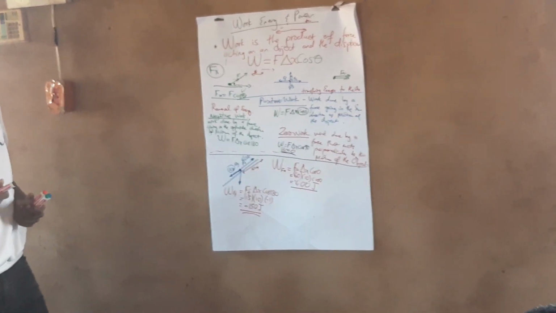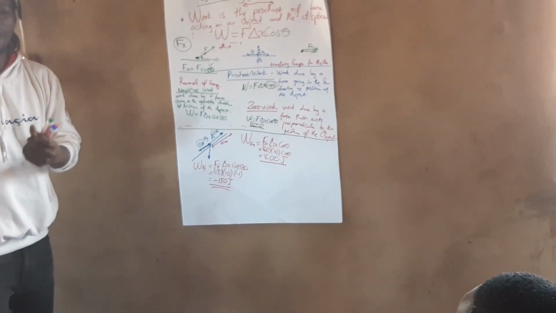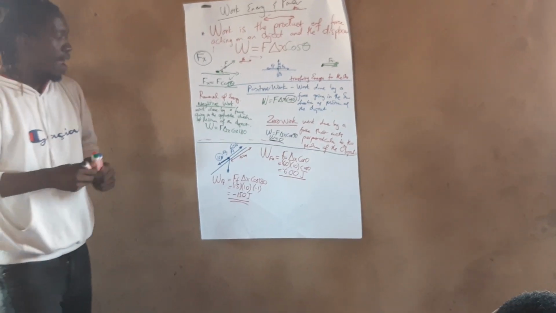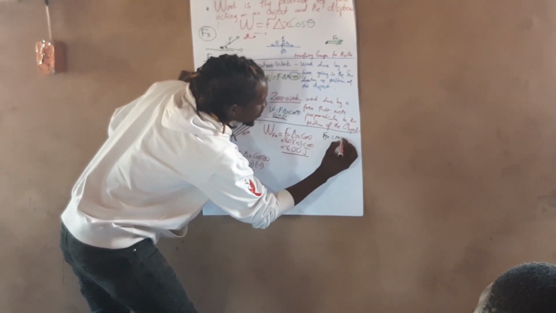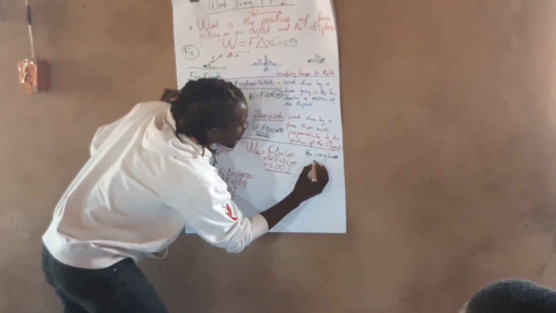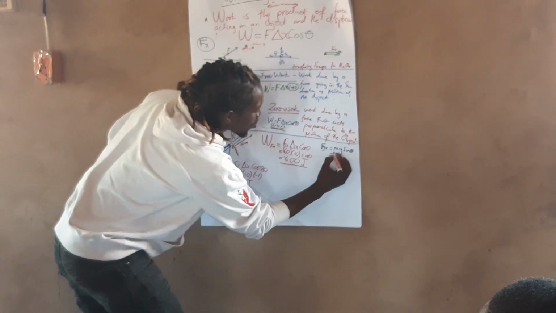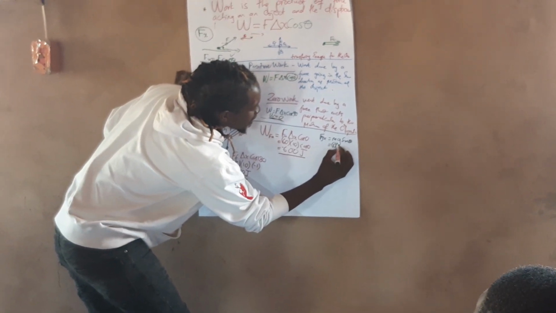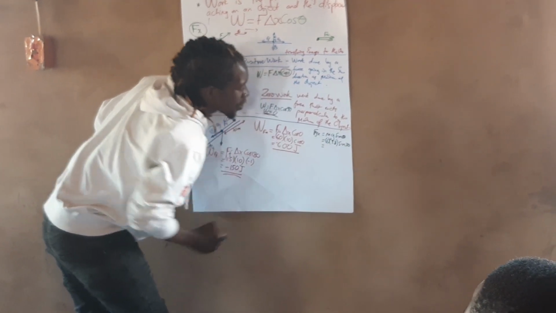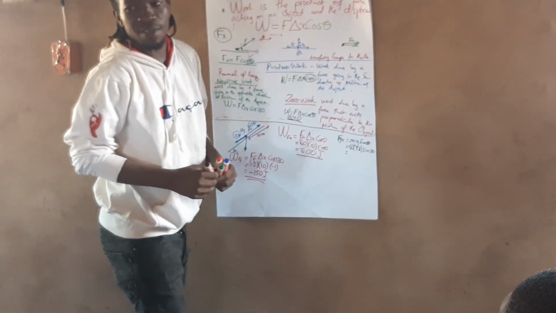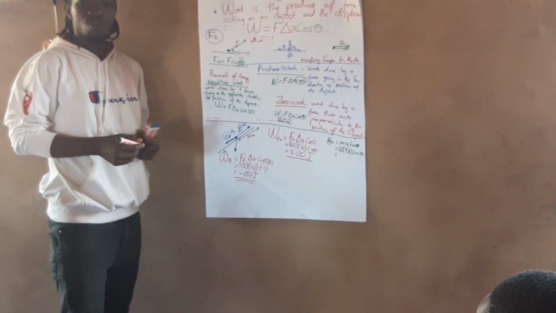Fg. I said, if you are calculating the work done by Fg, it means that you must calculate the Fg at x, right? So what is Fg at x? Fg at x is equal to mass, gravitational acceleration, and sine of theta. Let's say it is making an angle of 30 here. So what is the mass? 5, gravitational acceleration 9.8, and then sine of 30. Which will give us what? 5 times 9.8, 49, multiplied by sine 30, that is 24.5, right?